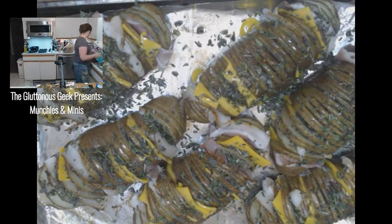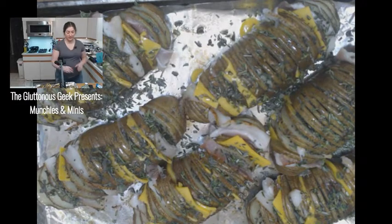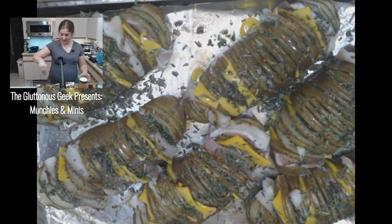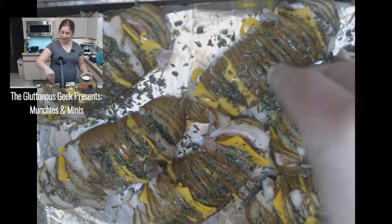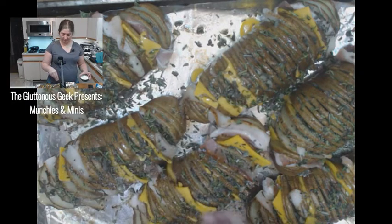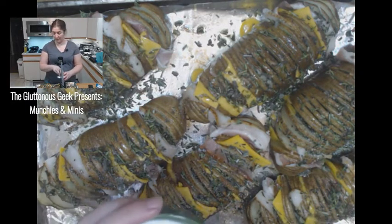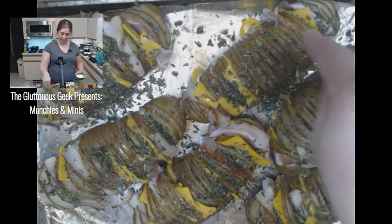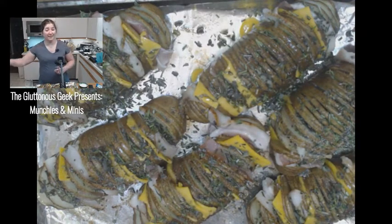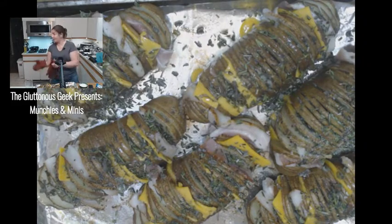Just gonna stick that in the sink and then season this liberally with kosher salt. It is ready to go back in the oven for another 30 minutes. So let's just do that.